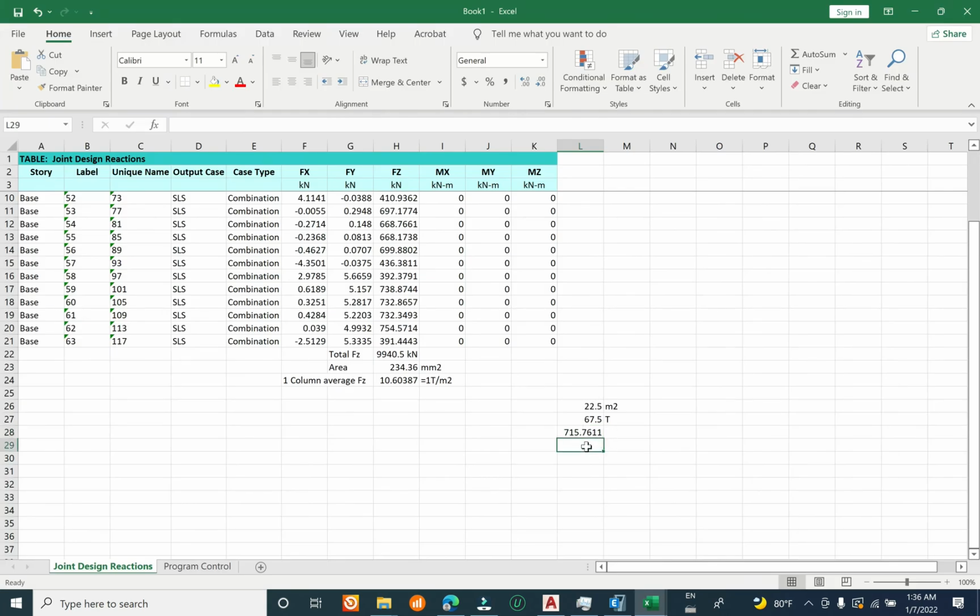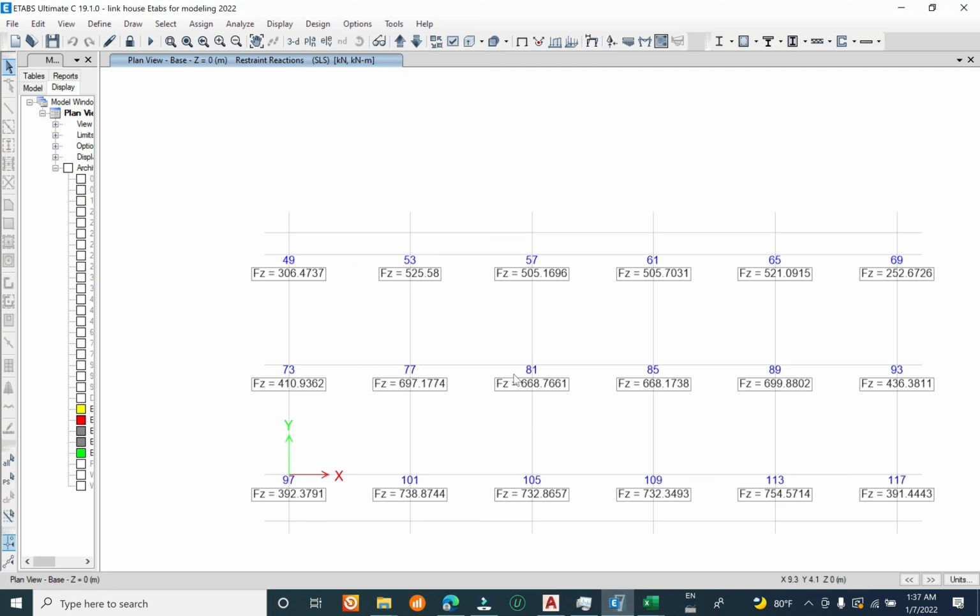So for the average for one column is around 715 kilonewton per column, but in this case we do not include the staircase. If you include the staircase, the value is around here.